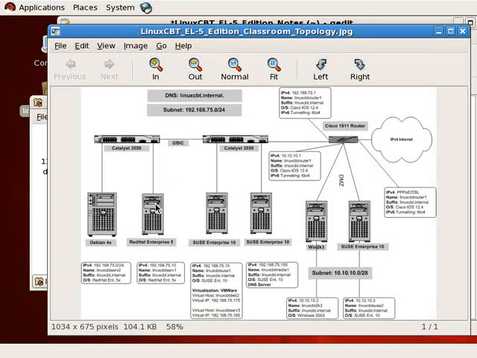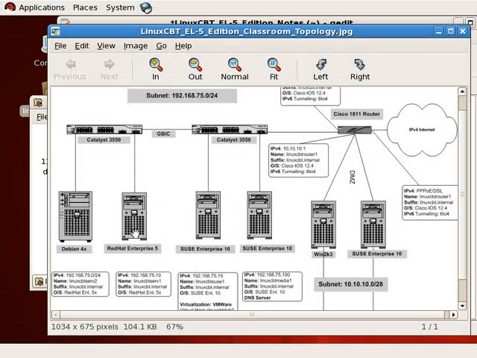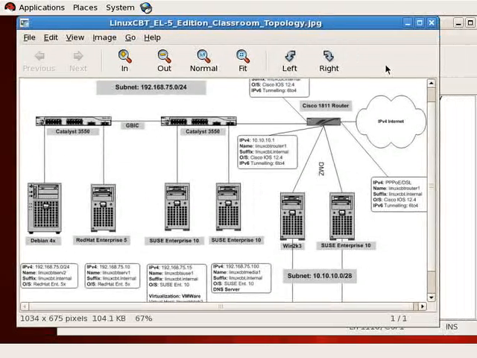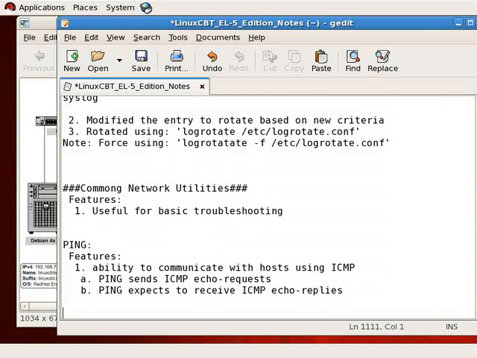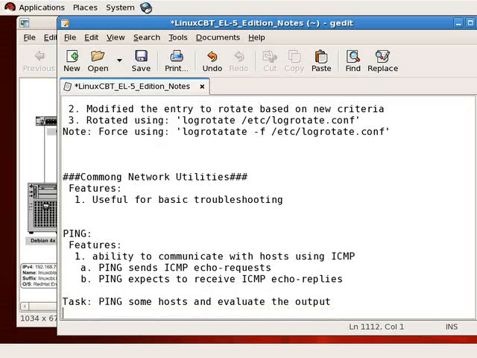We can ping our local instance, our local system. We're currently logged on to this box here. So let's zoom in a little bit, and again, we're on this box. We can ping ourselves, our neighbors, including the default gateway, including hosts in the DMZ, and possibly hosts on the internet if the firewall doesn't prevent us from doing so. So let's set up some basic tests: ping some hosts and evaluate the output.